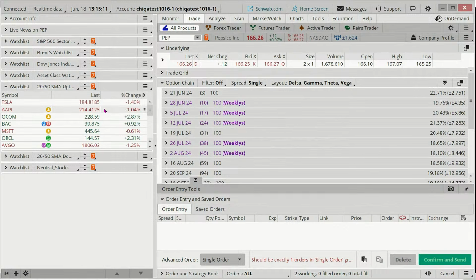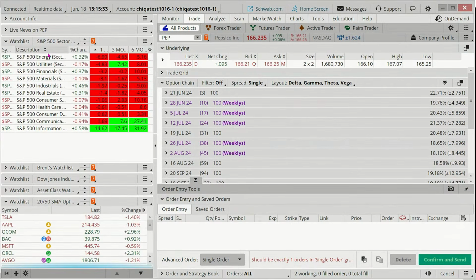So one question that is often asked is, can I link the specific columns to the specific watch list? And the answer is not directly, but here's a couple things. One, that's why I have multiple watch lists. It's easy for me to change watch lists. It's a little bit more cumbersome to change those columns, though. I'll show you how to do it.